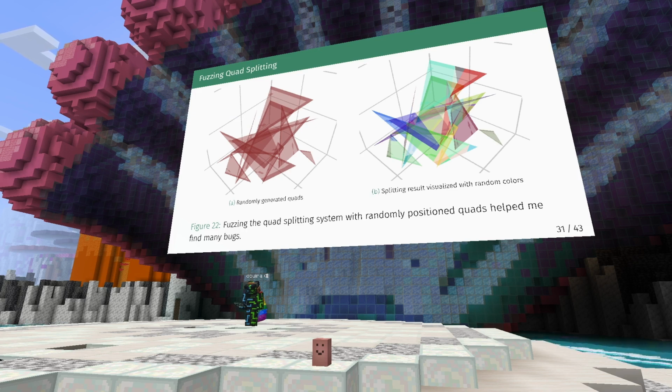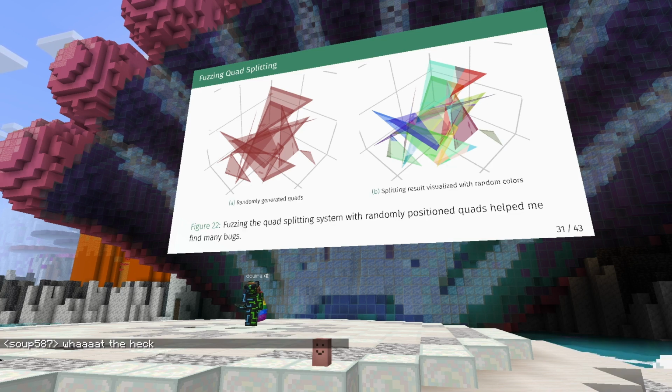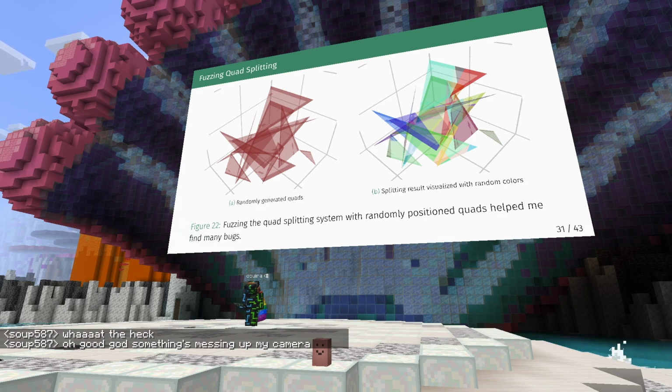And you can see on the right, every quad that was generated by splitting has a different color, and there's a lot of them. Because we just pick one of the quads and then we split everything by the plane of that quad. And every time we do that, we basically double the amount of fragments we have on either side. And this was really useful because it generated really weird data. And now we're at a point where it does not break anymore, at least not with this test. Most of the problems actually were introduced by me generating data that couldn't possibly be valid input.